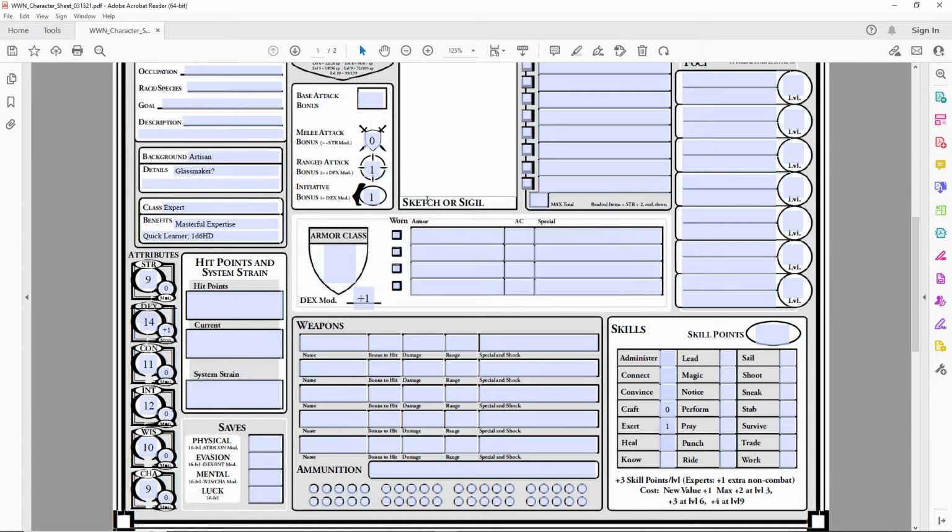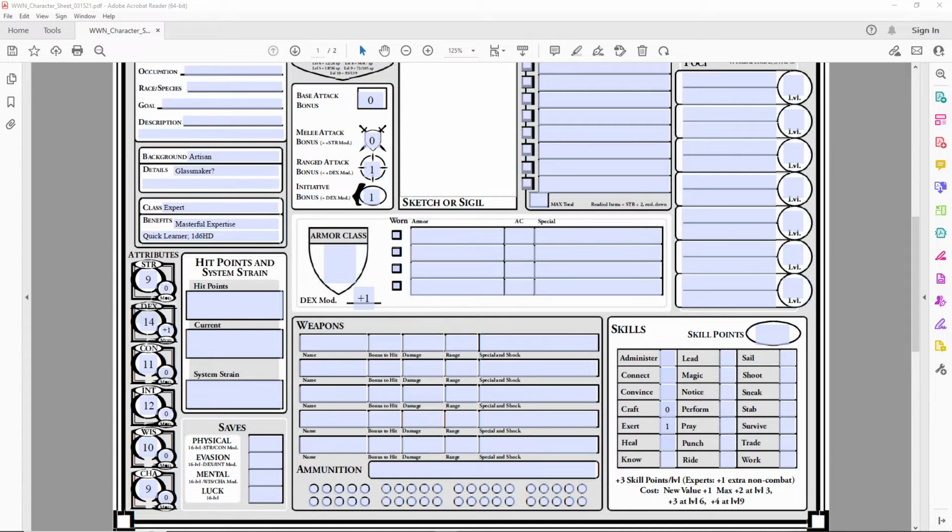Our base attack bonus is unfortunately only a 0, and that's as good as we get. So we know that we're going to have more skill points over time. We also know that we're going to be able to reroll skill checks once a scene and increase the likelihood that we're going to succeed at something we're trying to do.